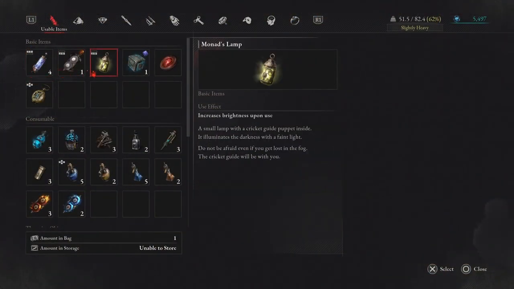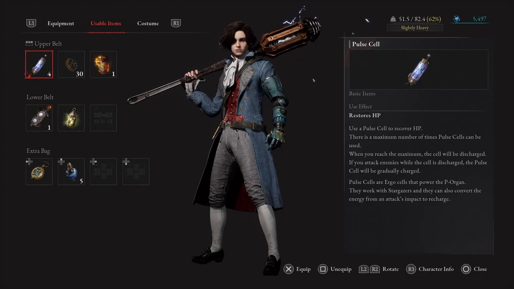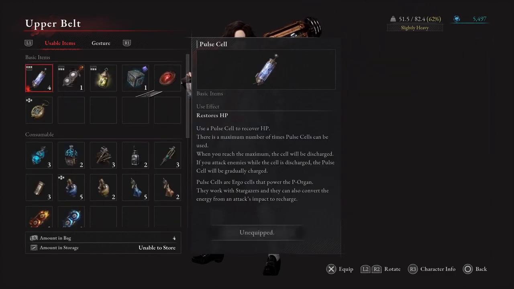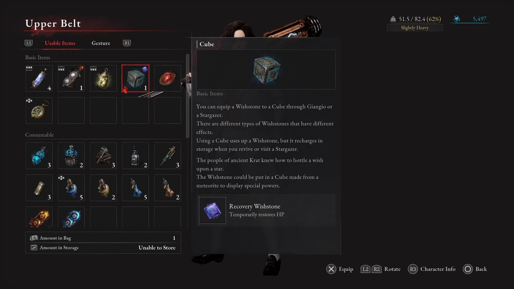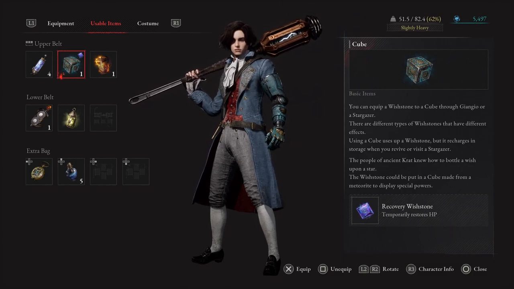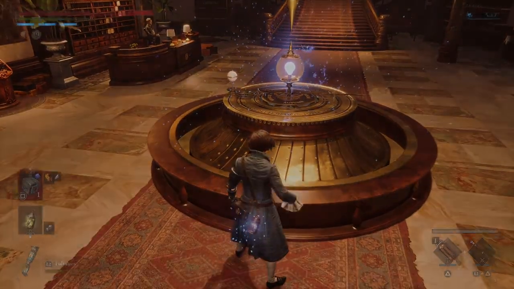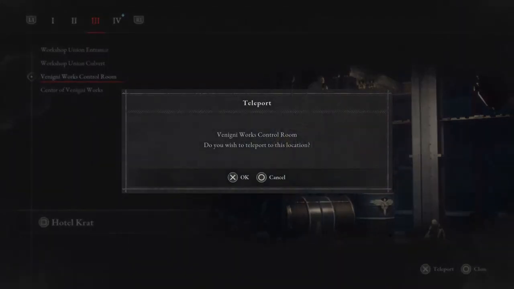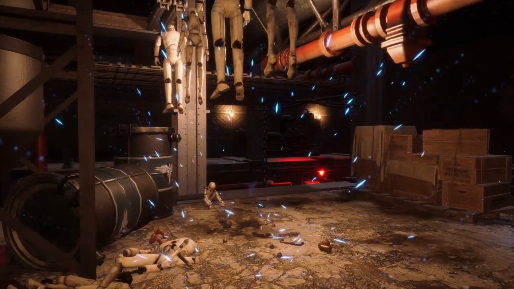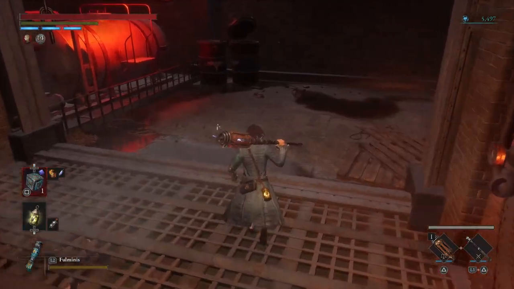Let's equip the HP Recovery Wishstone in the upper belt for quick access. Alright, now let's fast travel to Vanini Works control room for a quick test. There's some puppets by the shortcut, so let's aggro them to get some damage.